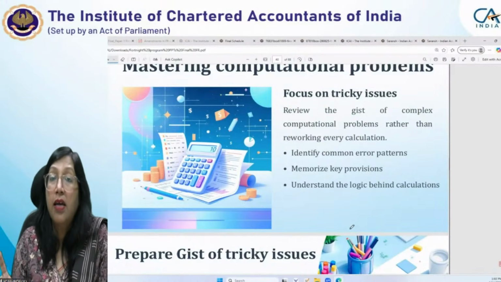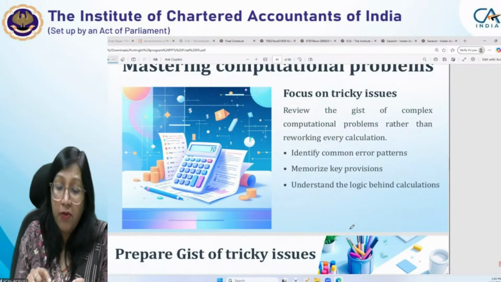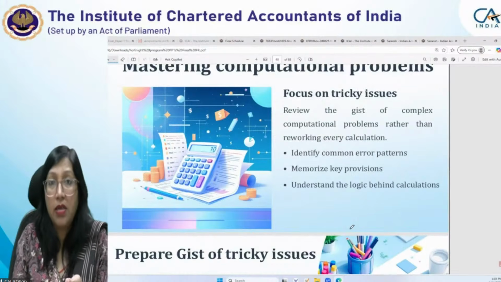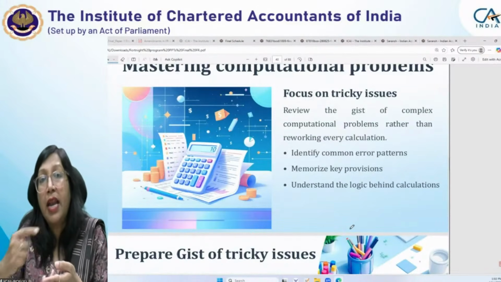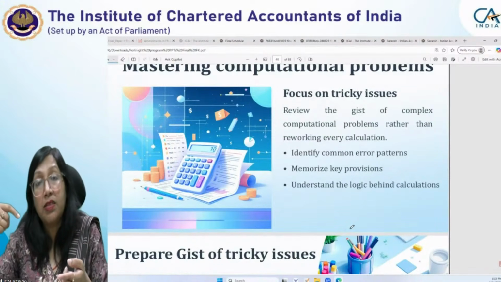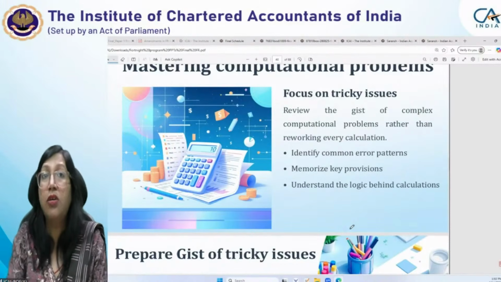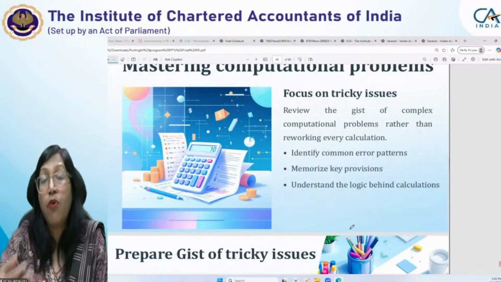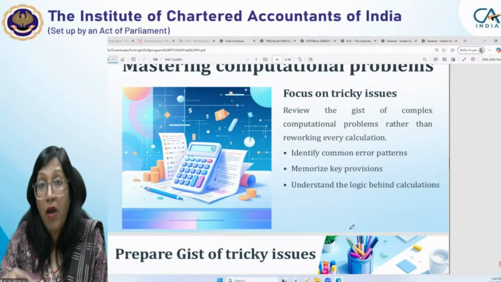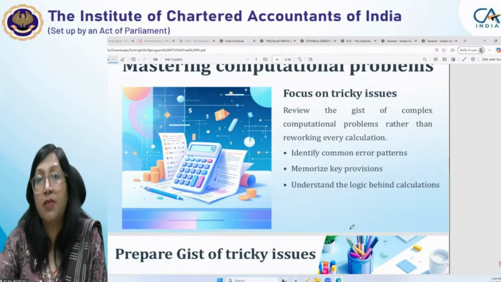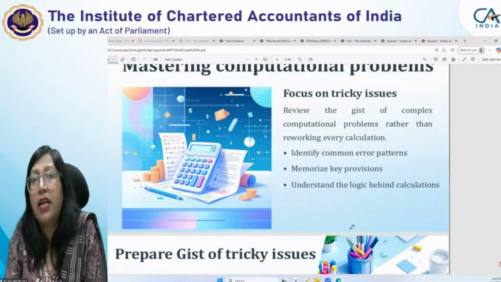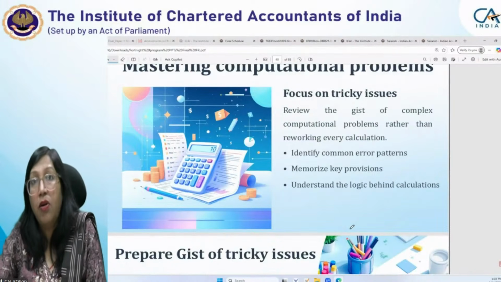Second, in case you get stuck on a particular question, try to solve it, try to analyze it, but don't waste much of the time, because at this point you are not in a position to acquire more and more knowledge. You are in a position where you have to gain more and more marks. What is important is that you should increase your marks, not increase your knowledge.